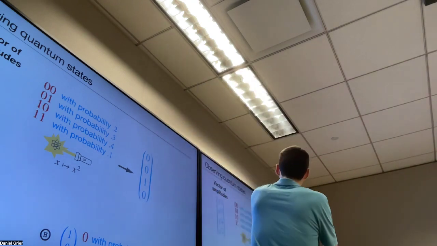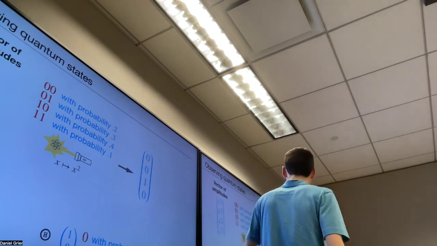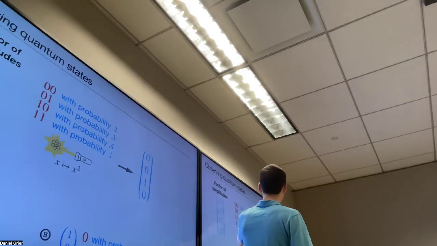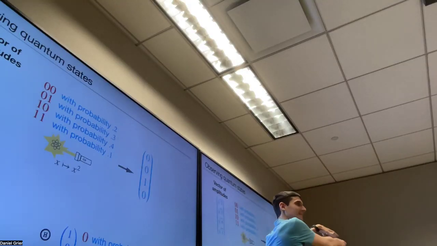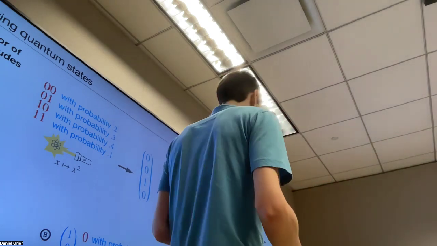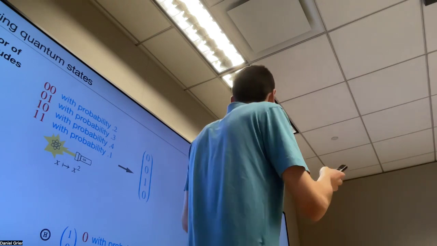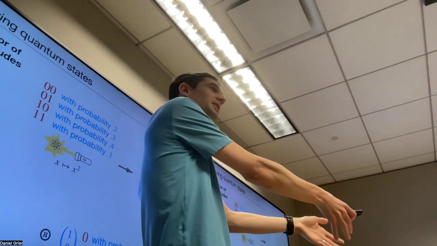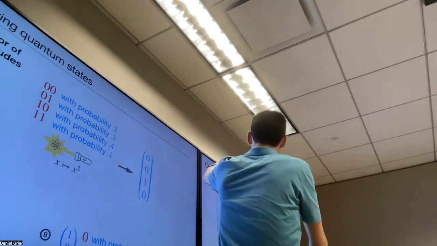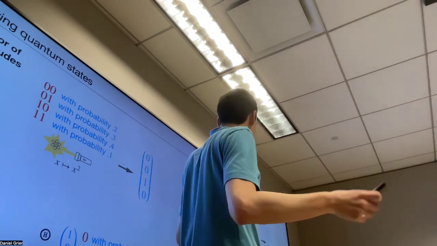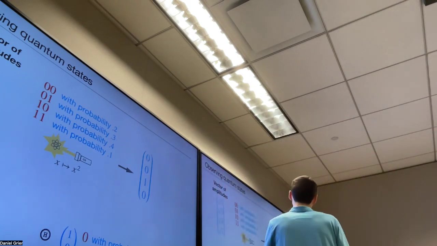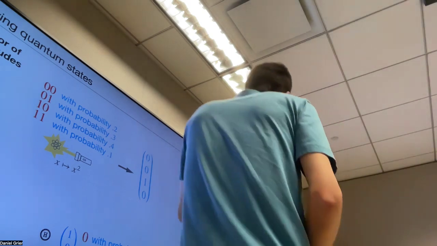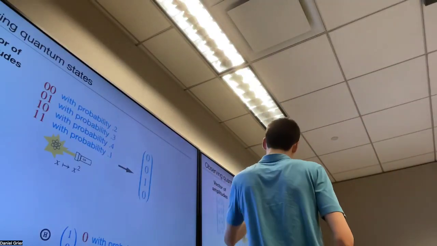Once I do see a particular outcome, it's like the coin lands, which is the direct analogy. With 40% probability, I see it in 1, 0, but once I actually observe the 1, 0, the whole state collapses, and now you just see 1, 0. You may have heard of this principle that when you measure a quantum state, you're fundamentally destroying all the quantum information inside the state. And this is what's going on. You had this nice vector of amplitudes before, some carefully constructed thing, and then you go to look at it, and it collapses all down to that piece of classical information. So this gives you a little bit of intuition on why actually building a quantum computer is hard.